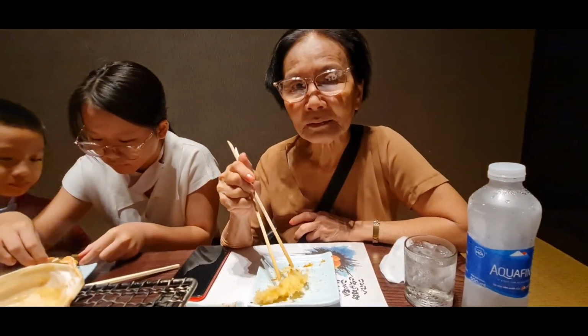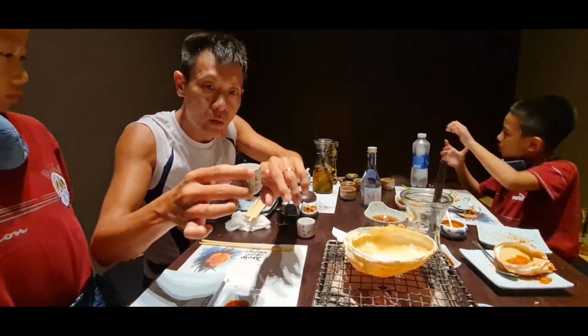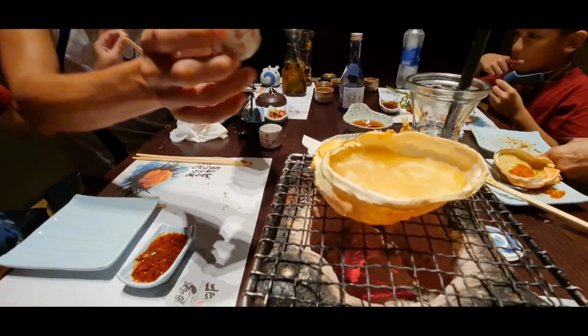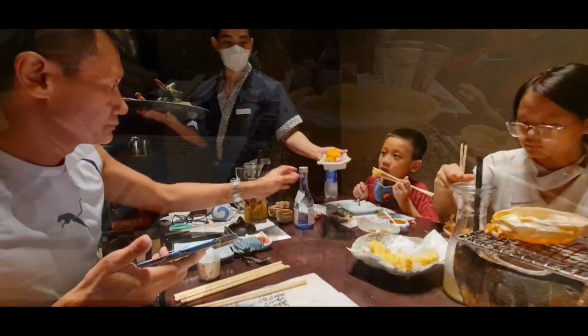Take more. The shrimp is fresh, the batter is crispy, very delicious. Pour the wine, the white wine into the crab shell and let it cook, and then we can drink with the hot wine.